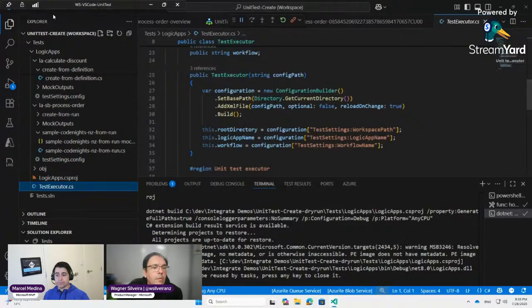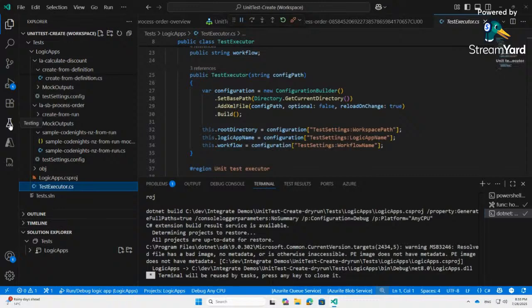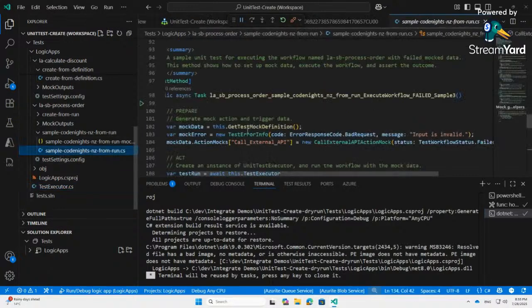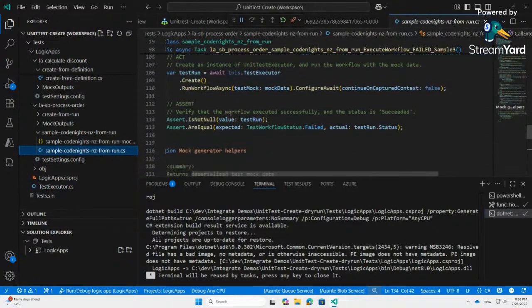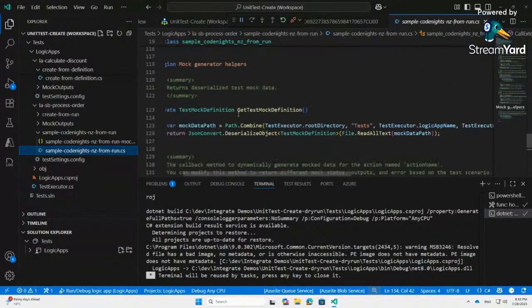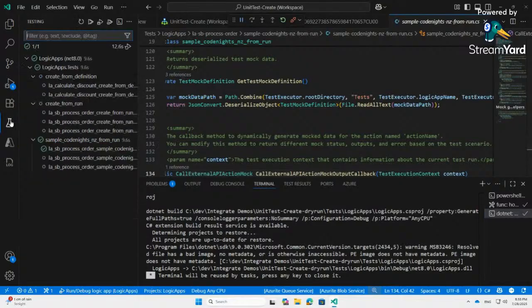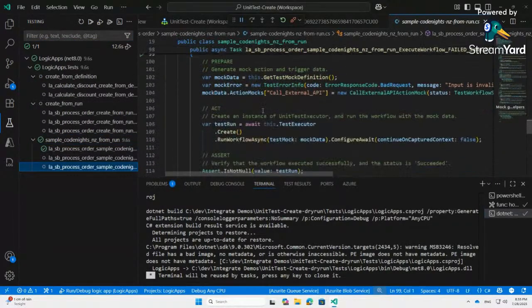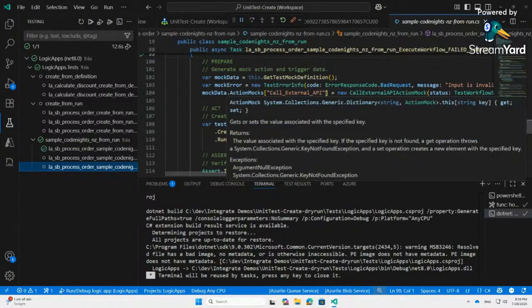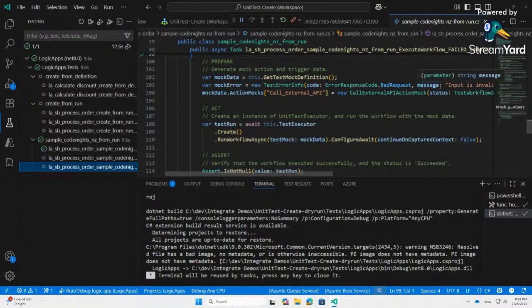So one example that you're going to see in here is the test that fails. That failed sample, you see that here I'm failing the call external API. That is going to generate an error, right?